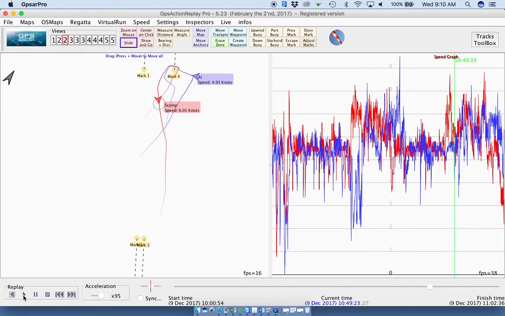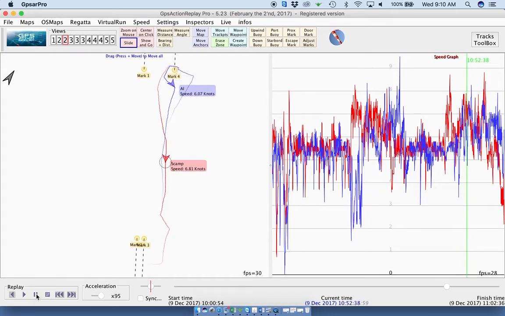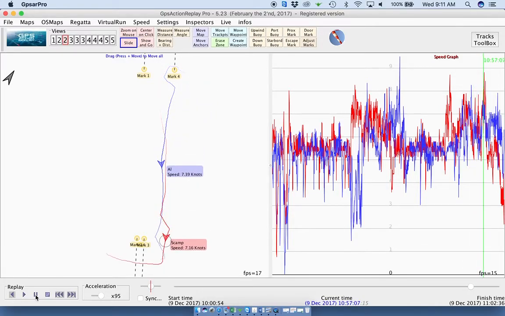Around the mark, Scamp goes. Al sets up, does an immediate jibe. Maybe gets a little lift here. It looks like a lift in that angle there. Not sure why they jibed here. Maybe there were boats in front of them, but it looks like the wind has gone back left again. If they're on starboard all the way down here, I would have stayed on here a little bit more this way. If you would have gotten a little bit of the wind shifting back, which it did down here a little bit, you would have picked up a little more. So making that first jibe when you're going to spend most of the time on starboard, you really have to ask yourself really quickly what happened there.